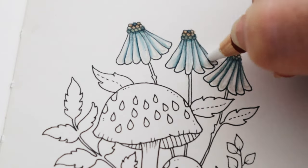And as you can see, my camera accidentally stopped recording there. I had to run over my 30-minute recording time. But you can see how far in I went and where I left my highlight with that color.